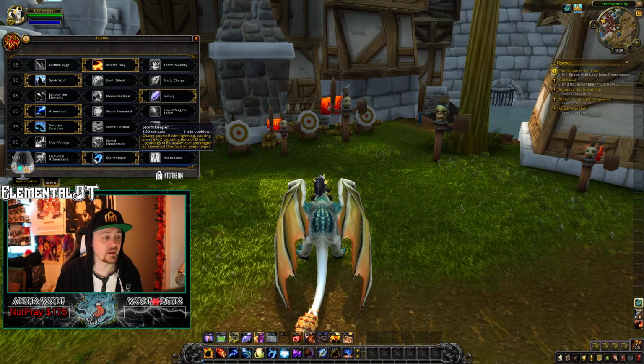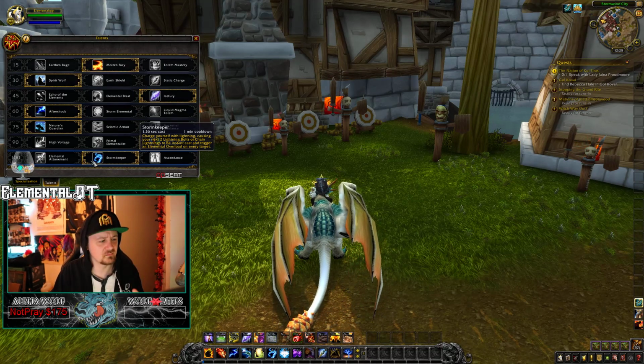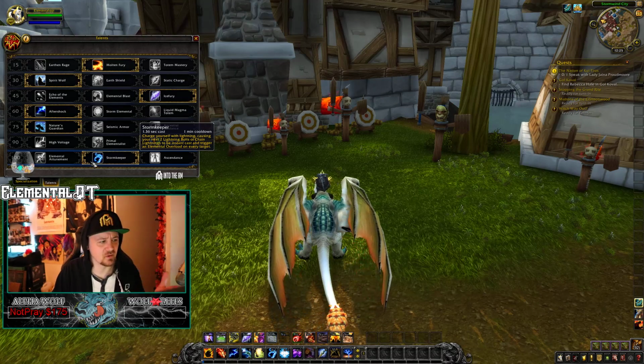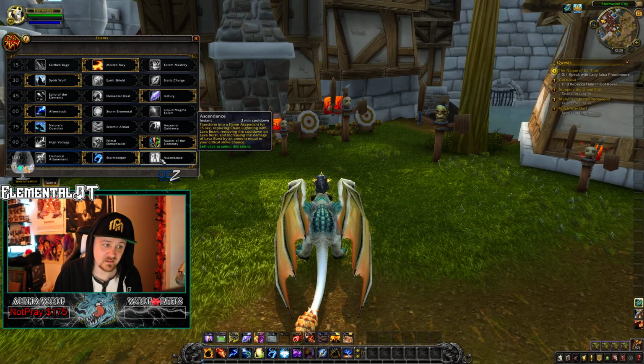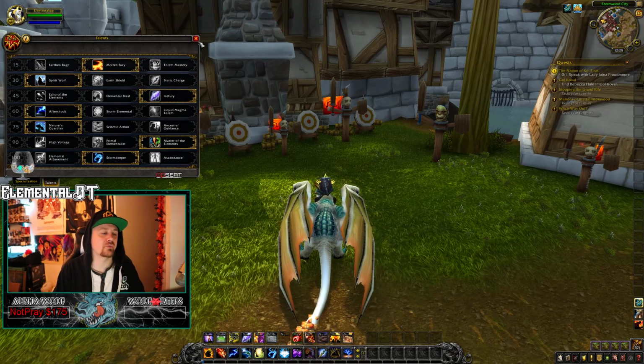You charge yourself with your lightning bolt, and that's basically what your weapon is on live. They basically put your Stormkeeper as a talent. Still the same. Ascendance, still the same. Now, let me show you the Frost spec, okay?